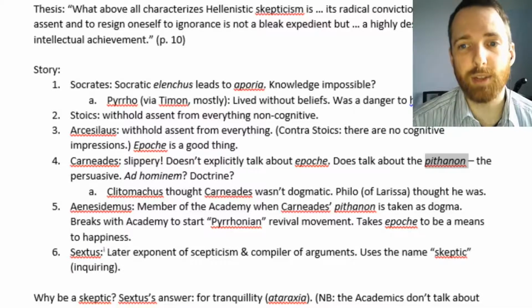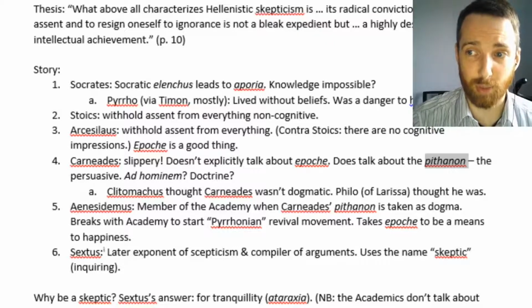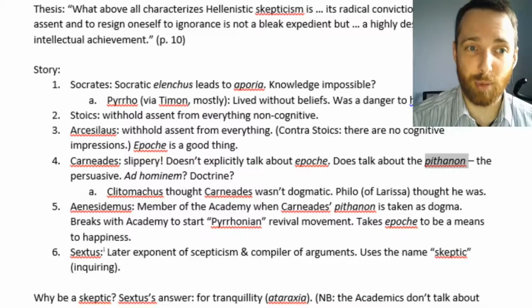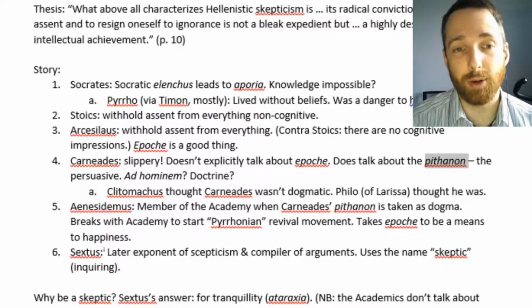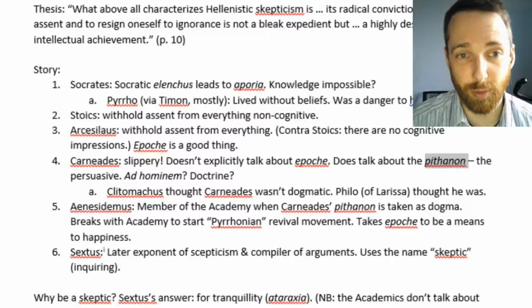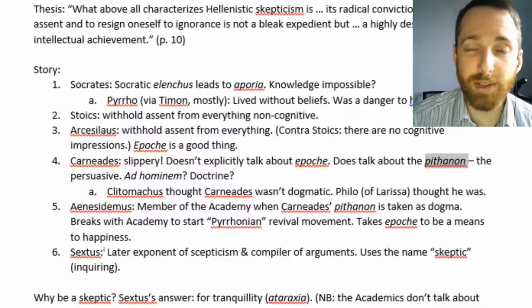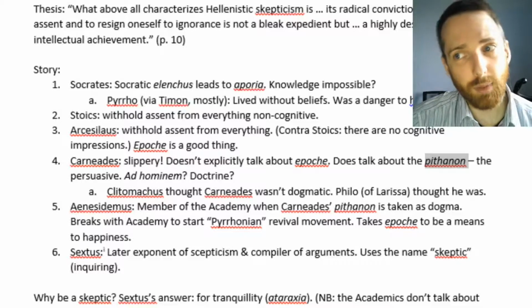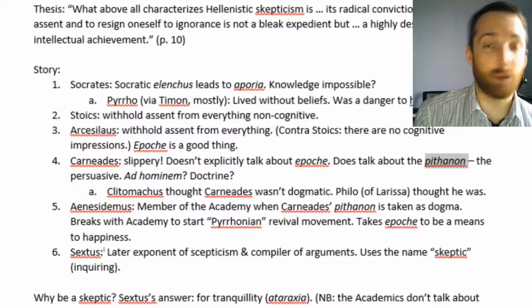Even if you're reading somebody talking about Carneades and what in his case sometimes gets called probabilism, this isn't the same probabilism that we've seen in the Erickson and Hayek paper on degrees of belief before. Okay, so watch out for that. What is the persuasive impression doing here? Well, this is a way maybe of saying, look, some of our impressions are more persuasive than others, and those are the ones I go along with.